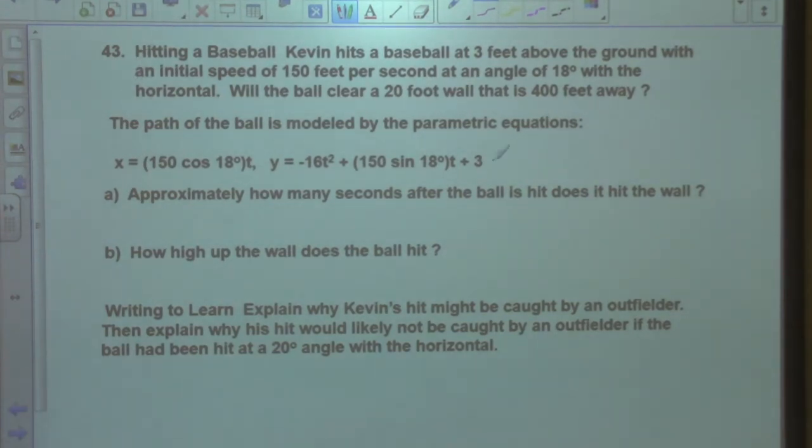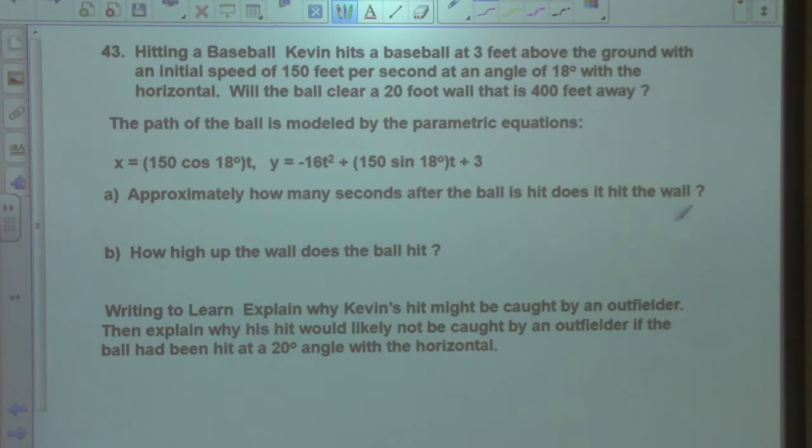My goal for us in this class over the next couple days is to be able to take this text, and for this text they're giving us the parametric equations. I'd like all of you to learn to take this text and create these equations for the situations. So just pay attention for that, because that's a goal here. And so here's the parametric equation. We're going to enter these in our calculator.